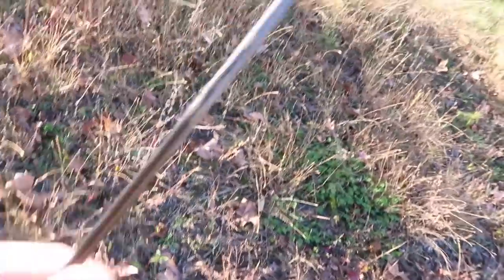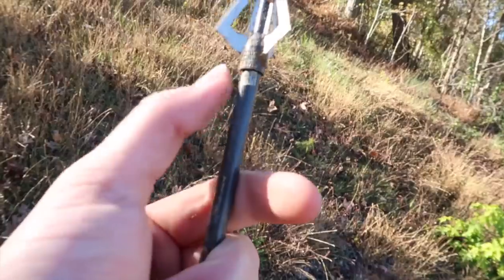Like, look, guys, it hit way up on the bank. There's the pumpkin. Way over here is my arrow. Like, bro, what in the world does that mean? But yeah, my arrow only has two vanes on it. And then up here at the top, it's got part of the carbon chipped up here. We're going to try it again from 20 yards. But then if it messes up again, we may have to move in really close.